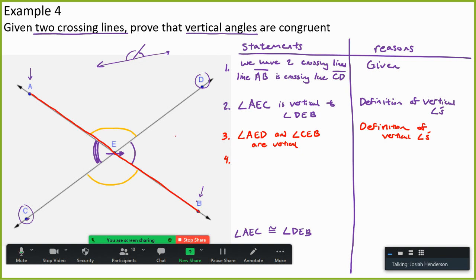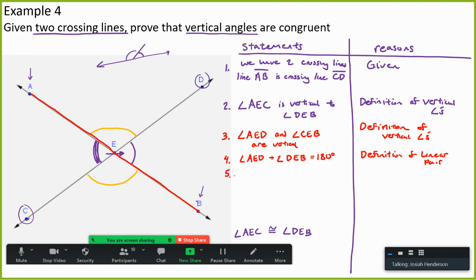So looking at the top of the red line I drew in, AB, the top yellow is angle AED, plus angle, the purple, DEB, equals 180. Now, why can I say that? Because they are a linear pair. So I need to mention that somehow for my reason, definition of linear pair. And yesterday we proved that linear pairs add up to 180.